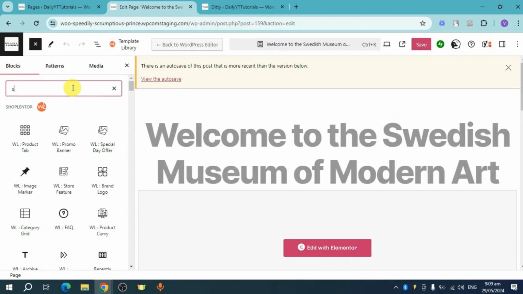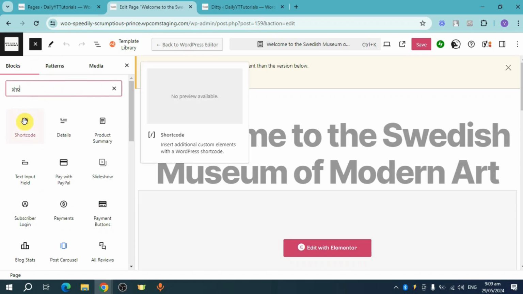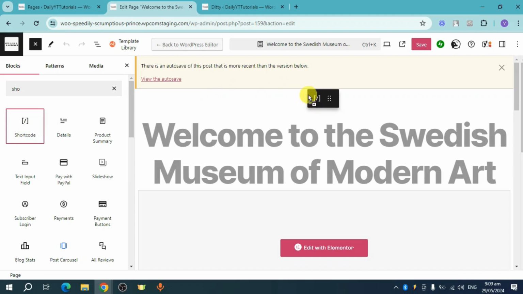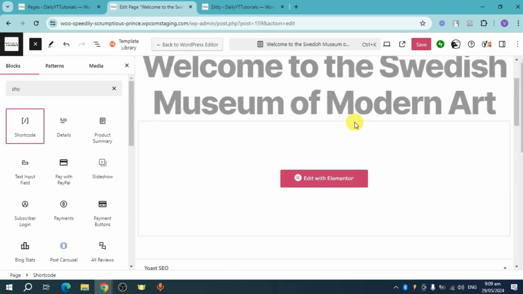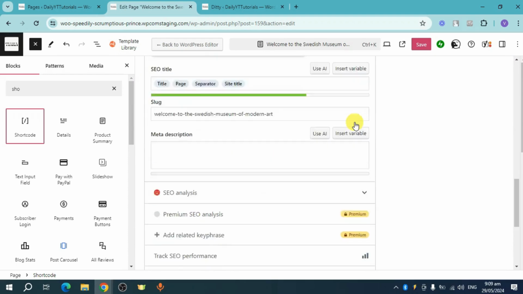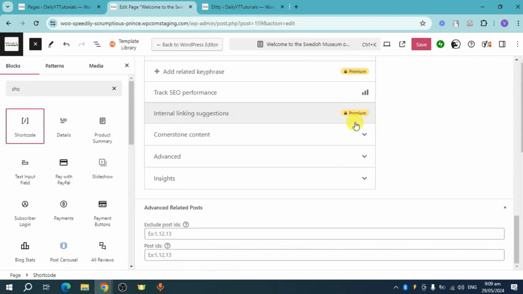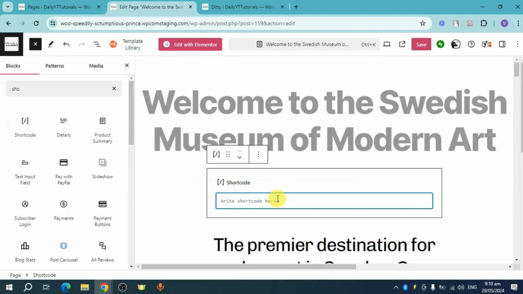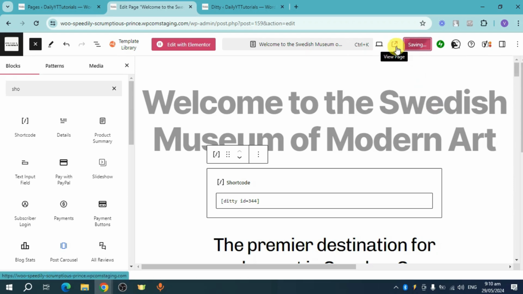Let's just search in here for shortcode. Here it is. So let's try to drag this right here on any part of the page where you want to put it. For me, in my case, I'll head over and put it just below here. And I should be able to see it from in here. So let me just paste in here the shortcode. And from in there, click on the save icon right here in order to save it. Now you can also click on this icon right here in order to preview it once it's done saving.